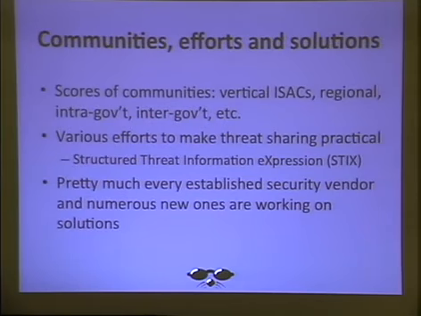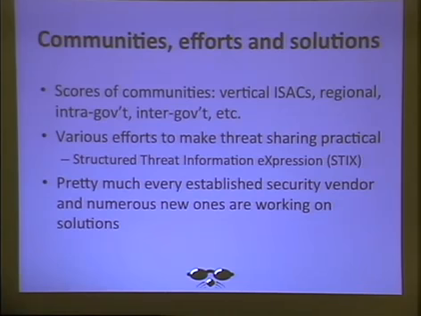So the nice thing is there is a lot of activity also to try and start to make this stuff operational, practical, real, right? So you see scores of different communities, vertical ISACs like I talked about, and Aaron, my colleague here, is going to be talking with us briefly here about what the financial community is doing. But you're also seeing regional communities, right? So in the Northeast, in the West, in Seattle area has got the SWIFT stuff, there's the PRISM stuff, there's lots of different regional stuff, there's intergovernment communities.